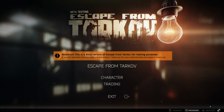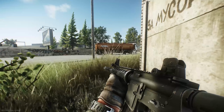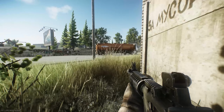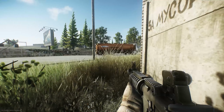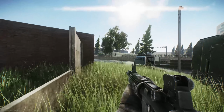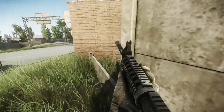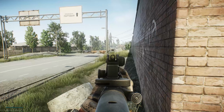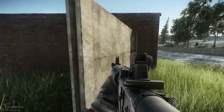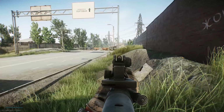Now I'm going to show you guys that you can do well with an unsuppressed, unsighted, unmodded M4. Alright, here we are. One thing you've got to keep in mind when you're rolling an unsuppressed, unmodded M4, you've got to have the first shot, and as soon as you shoot, you've got to reposition. Damn, I don't know if you can hear that. Someone's rushing far. They're already past. Somebody went prone. They're already past. Convenience store.